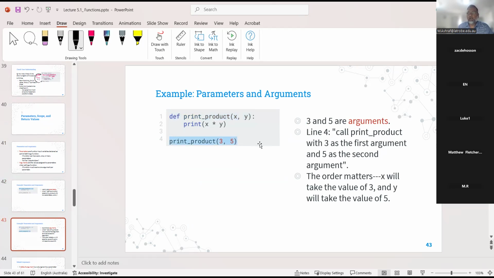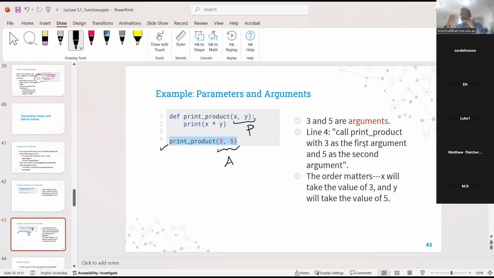I actually talked about this at the beginning, in the same way, but there is a slight difference. When I define the function, this x and y are the parameters. However, when I call this function, these are the arguments.